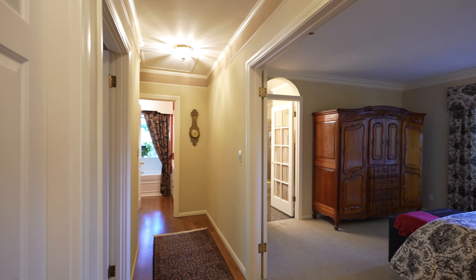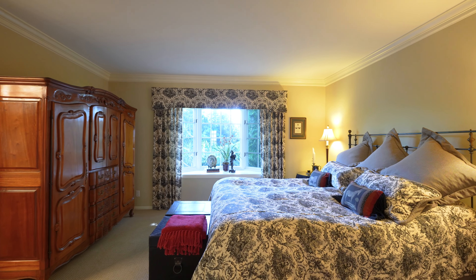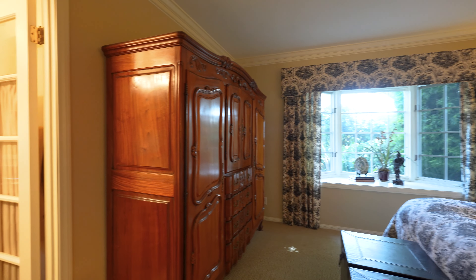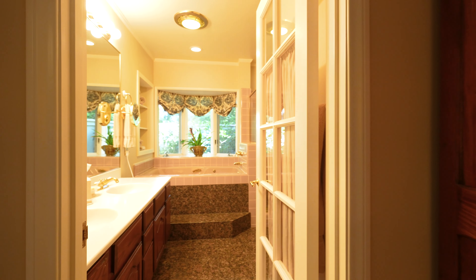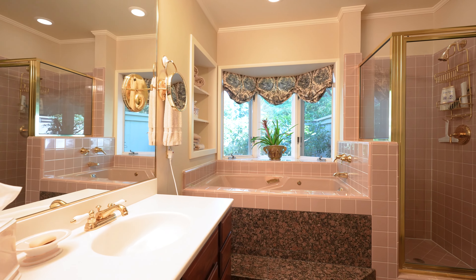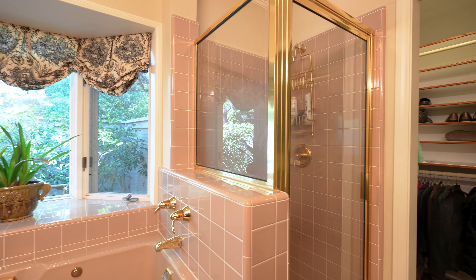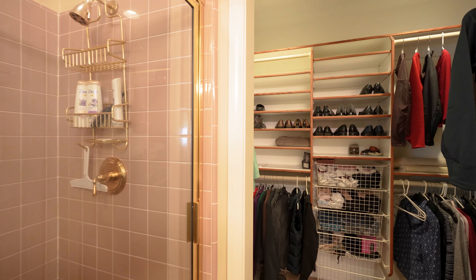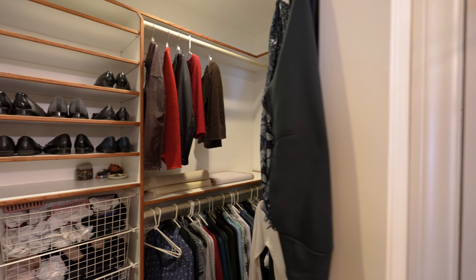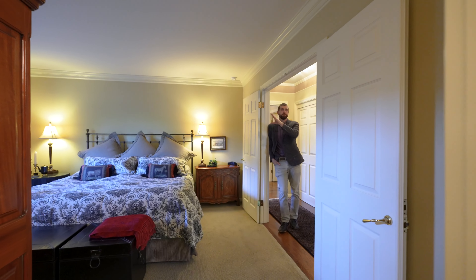Here's your hallway to the three additional bedrooms, which can be closed off by a pocket door. On the right is your primary bedroom suite with a grand entry featuring double doors that can be closed for privacy or left open during the day for a nice flow. There's a bay window in the primary bedroom, and the attached bathroom has yet another bay window by the tub, overlooking a privatized section of the outdoor landscaping — so you get the view and light without worrying about privacy. You have plenty of space for cosmetic upgrades in the future, and the walk-in closet has a nice organization system already installed.